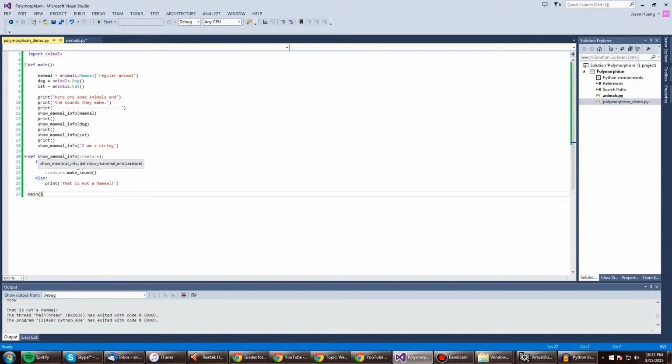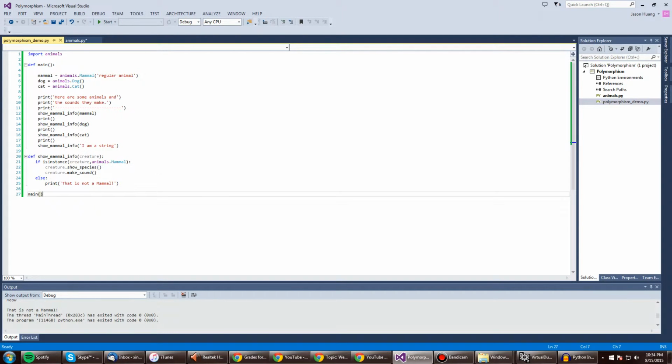So here we define a method, show_mammal_info. We pass in a local variable called creature. If isinstance creature, what is it?